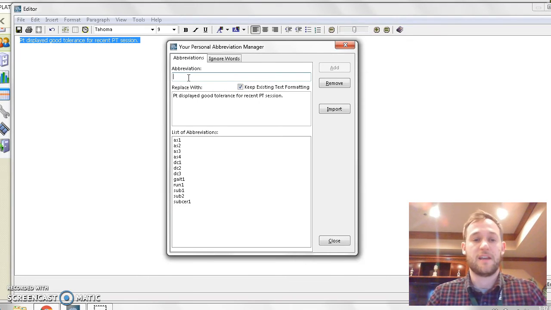And as you can see the examples here, we have to make sure the abbreviations are easily identifiable, something that you aren't going to accidentally type. Because if you accidentally type it and hit space, you're going to get this whole preloaded form. And something you can recall, for when you're using it. So I use abbreviations for assessment as AS and then several numbers to identify. If I'm going to do like a discharge, it's DC. You can see I have a gate and various gate phrases that I might type out. Subjective, I use just sub 1, 2.